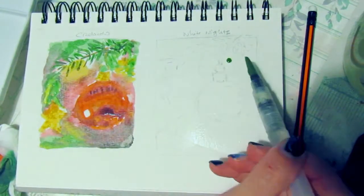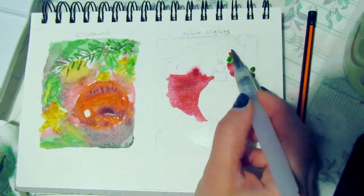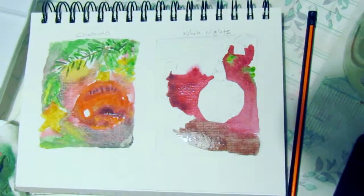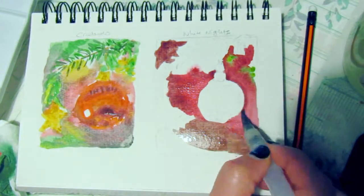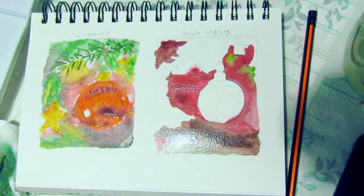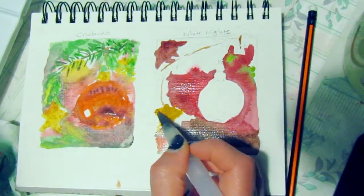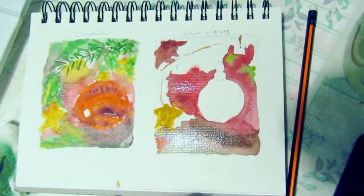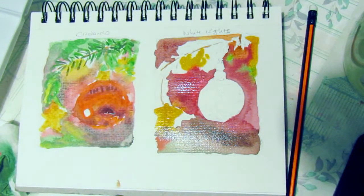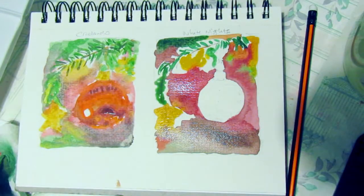Obviously, when I started this, I knew White Knights, and I have painted with Crelando just to try them out, so I knew the difference, and it's pretty noticeable. If you look at it right now, just see the background, the pigmentation on the White Knights, and the pigmentation or the lack of it on Crelando. It pops so much. And the way that the colors dry, they're different. You can see much more of the white paper on Crelando than you see on White Knights.